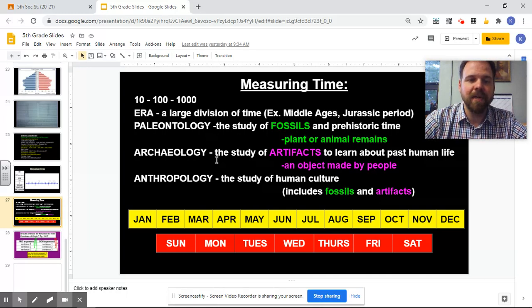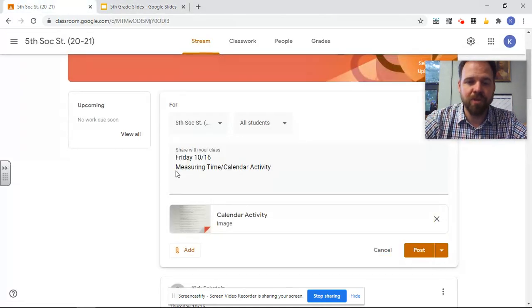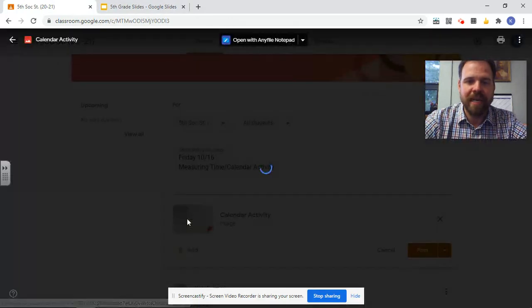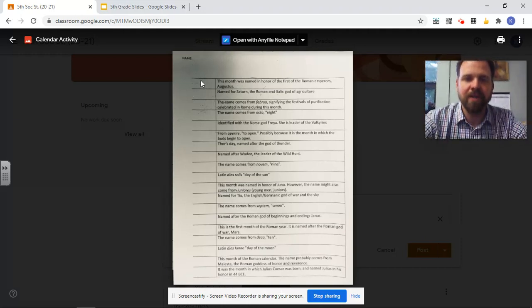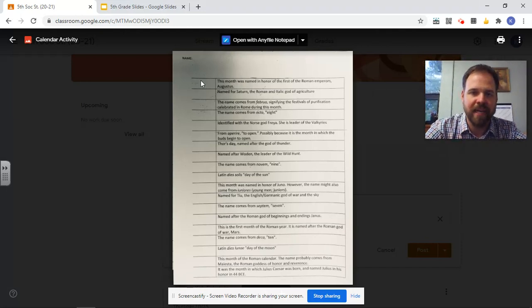And again, to wrap it up, is kind of a fun activity that we're doing in class here. I have all the months of the year abbreviated down here, and I have all the days of the week. You can write them down on this side sheet if you want to, or you can always go back to this video and pause. Not that you don't necessarily know your months and days, but it's just as an example. And what I want you to do, it's attached here in the announcement: I have a matching activity where all the answers are either the name of a month or the name of a day of the week.